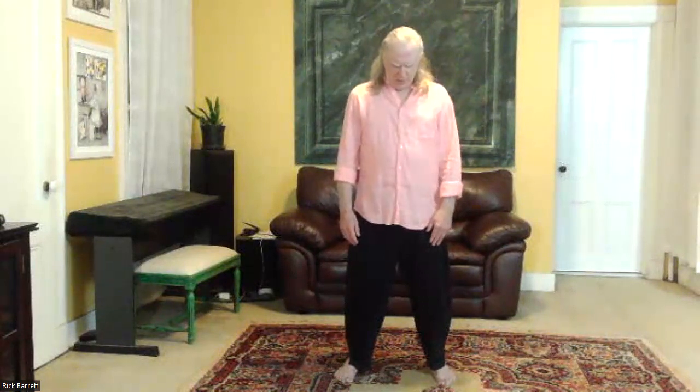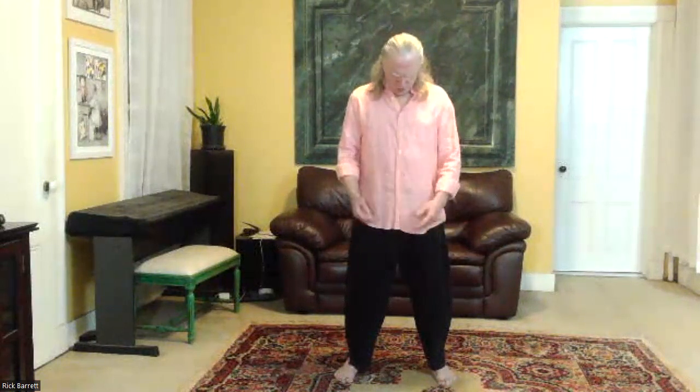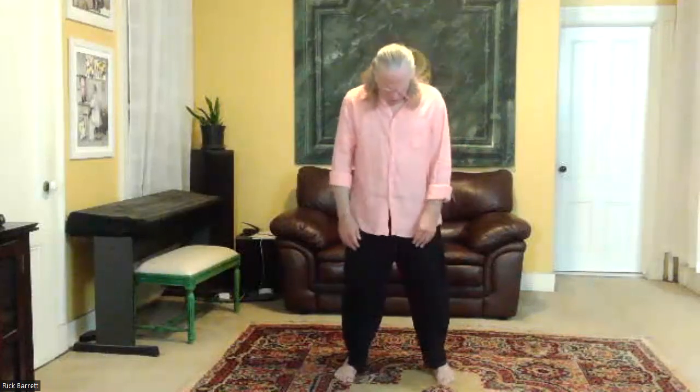So to begin, knees are unlocked, and not just unlocked. We're going to go really bent this time. So you're really nice and soft, and you reach up with the crown of the head, and we're going to tuck in the chin and start to open up right there at the atlas. We're going to start with the cervical vertebrae. There are seven of those. You breathe and release, and you let go of the tension as you're going down. With each breath, you let something go. You don't have to do it one breath per vertebra, but you can.